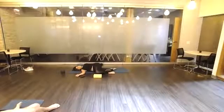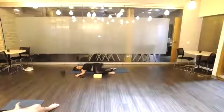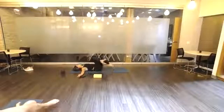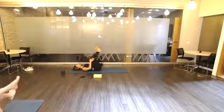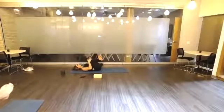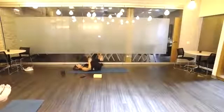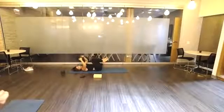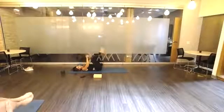Navel to spine as you twist. Exhale, push the knees down. Very nice. Okay. Inhale, let's bring the knees back up. Exhale, cross them. Just take the knees to the chest. Okay, shake it out a little bit, side to side. Now start to rock forward and back. Any way you want, we're going to meet in a tabletop position, hands and knees.